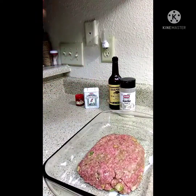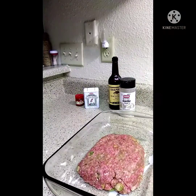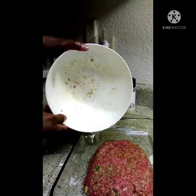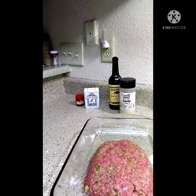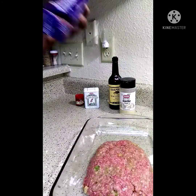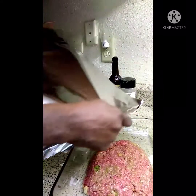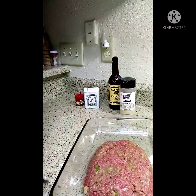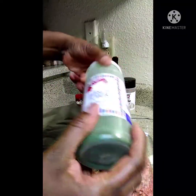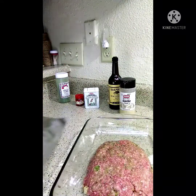Okay. Let me go grab a little water. My bowl that I just took the meat out of. And that's it. I'm gonna take some foil. One more thing, y'all. One more thing. I forgot my parsley flakes. Okay. That should be it. Alright, we're going to put this in the oven.